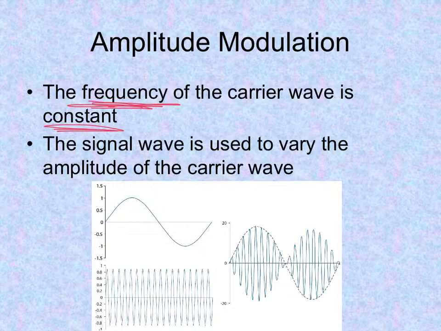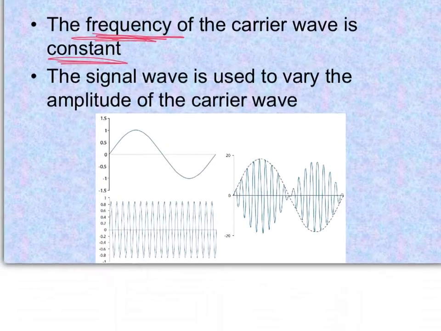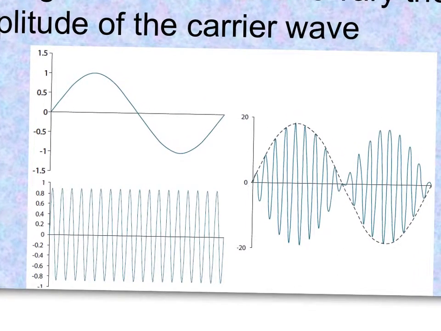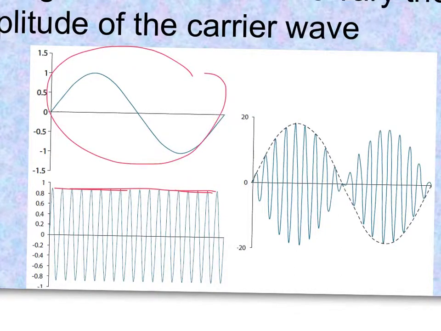And so you can see here in this diagram, here's our signal wave right here. This is our base wave. We take this wave here and we add it to the wave here and we modulate it. And you can see on the right the wave that you get, that's the net wave. That's the resultant wave of those two together. And so that's the wave that actually gets sent out.